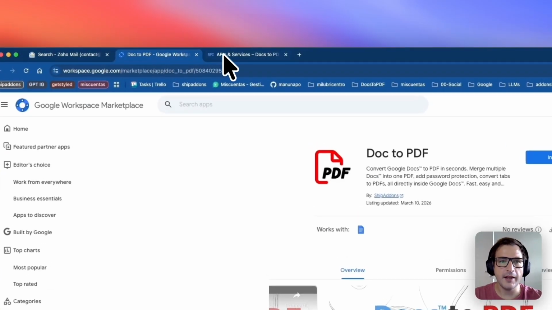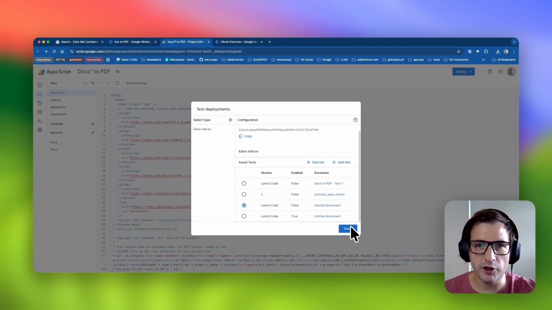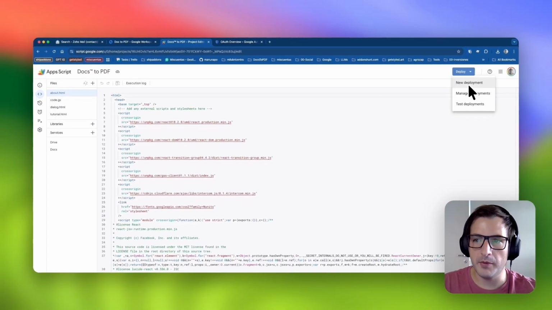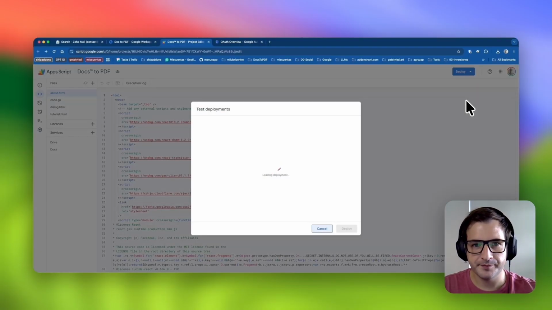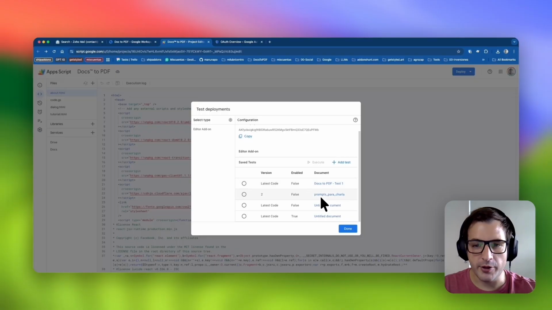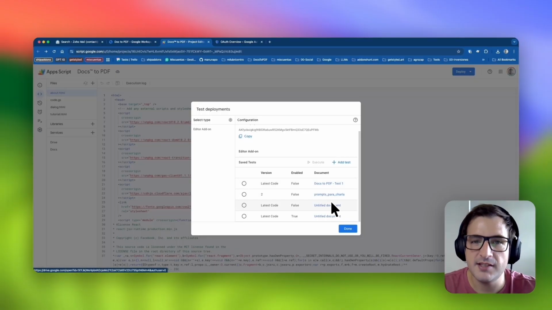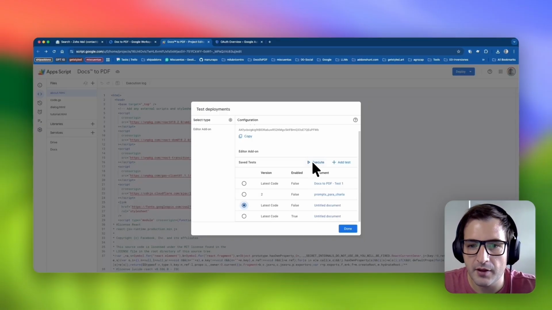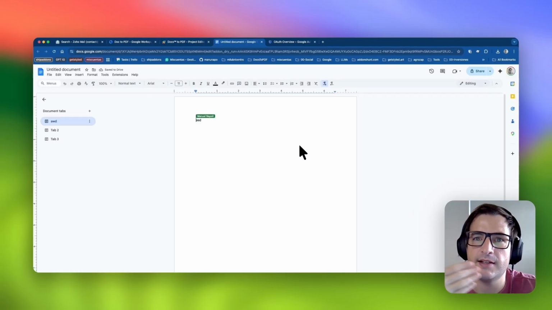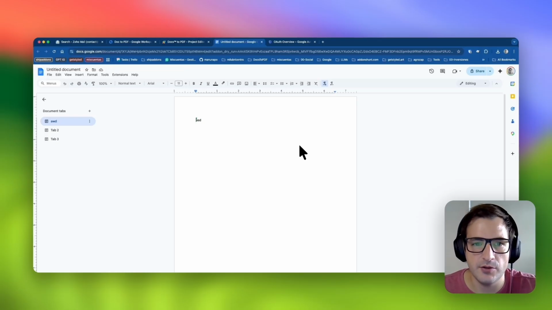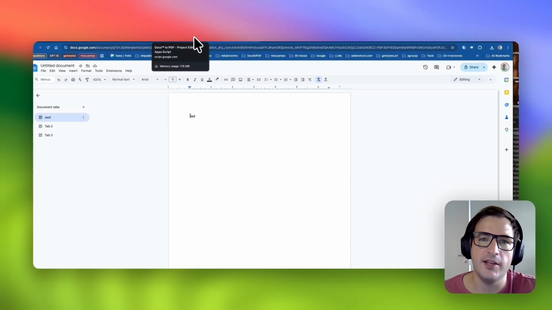A couple of tips that I found very helpful to test functionality for the end user: once you do a new deployment, a good practice is to go to test deployments and create a new test with any document. In this case they are docs, but you need to create as many as the number of edge cases or use cases that you may have. Here I have one with the latest version, and you execute, and this will work as if it were newly installed by any of your end users. So this is like the real test. I encourage you to do as many tests as possible, so you ensure that the user experience will be as you expect.